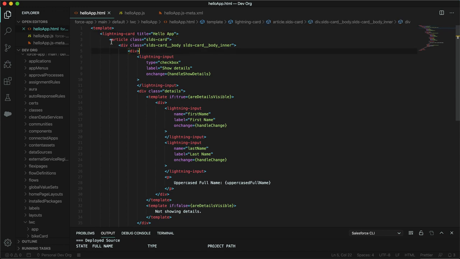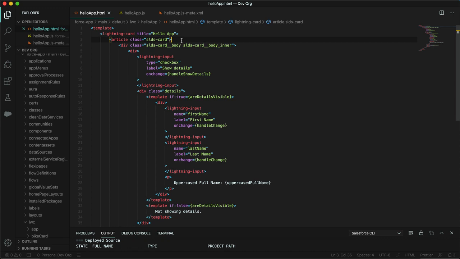Then, because I wanted it to be its own self-containing piece of functionality, I enclosed it in an article tag, and I have assigned it the class of SLDS card. And what that does is it allows you to utilize the Salesforce Lightning Design System CSS and styling.